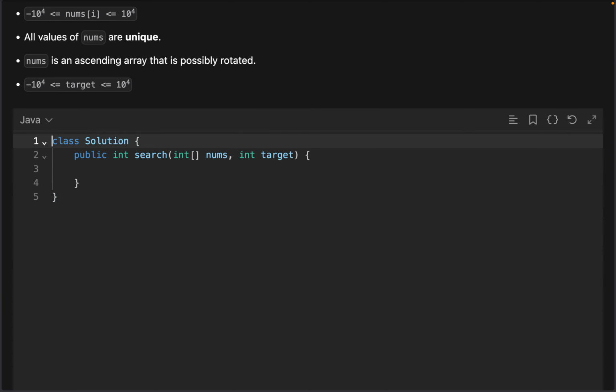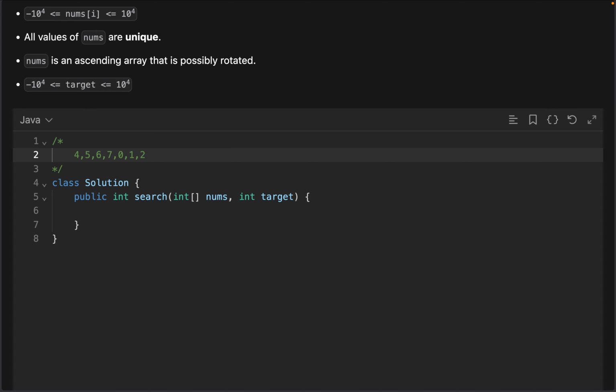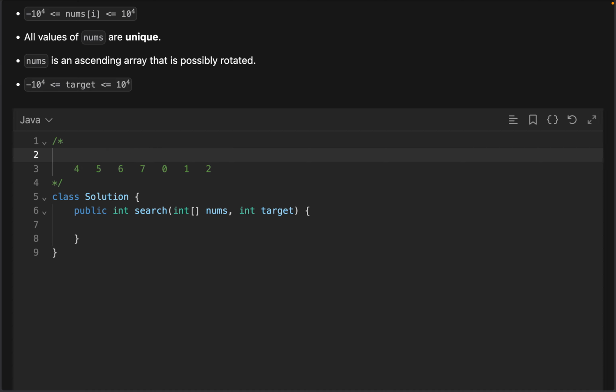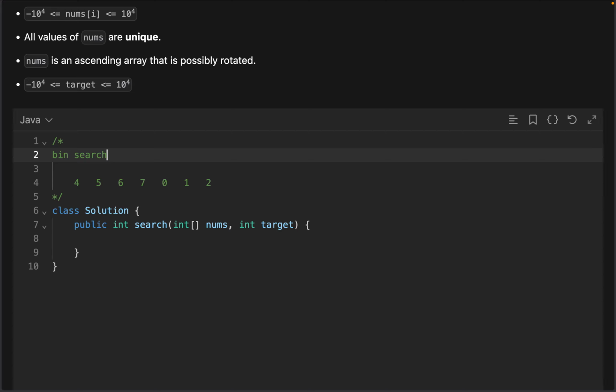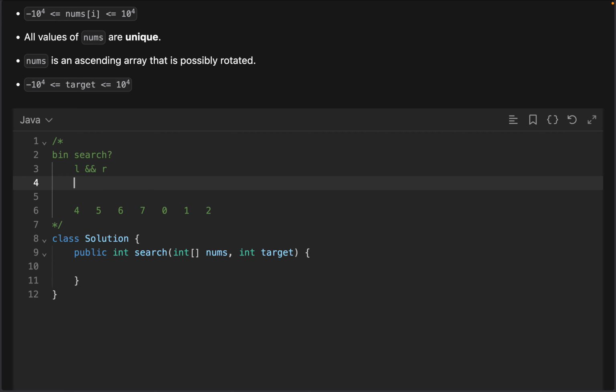Now how are we going to solve this one? You see, one major clue we have is that it is a rotated sorted array. So we know somewhere we are required to solve this via binary search. But how do we apply binary search if we don't know left and right? Because binary search applies on the principle that I know the farthest left value, the farthest right value, and then I can predict whether the target is on the left or right. But here we neither know the left or right, the min, the max.